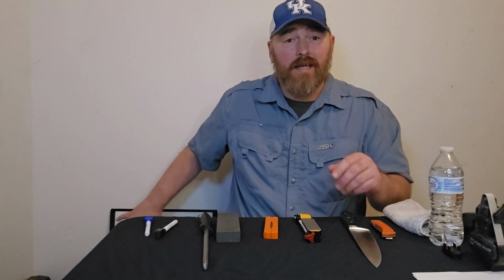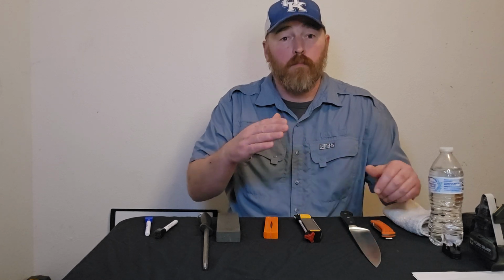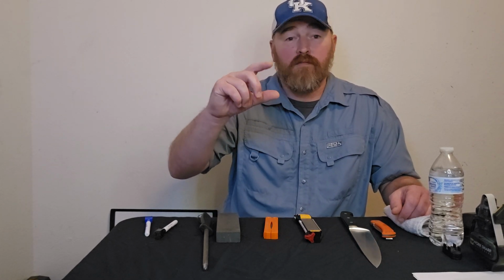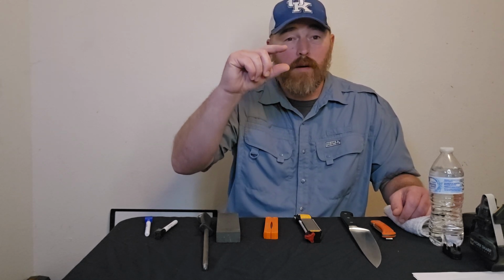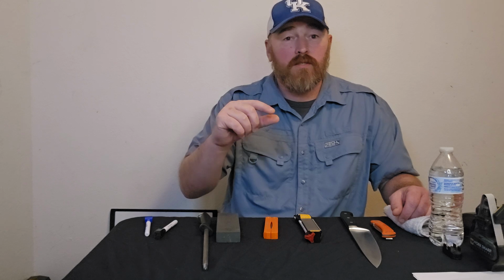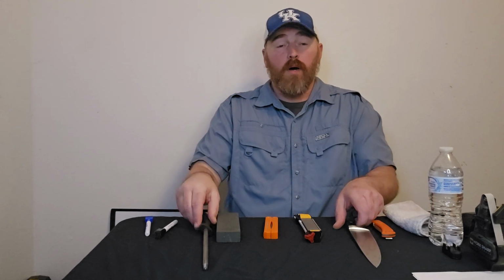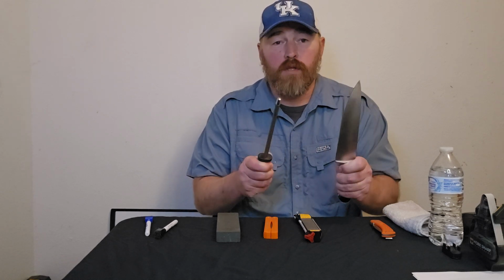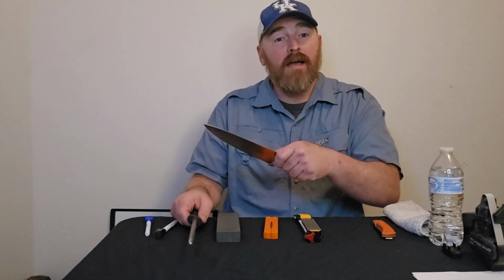And I'll get to that in a second. I'll show you exactly what you're doing and what I mean by removing metal. It's going to wear your blade out and make your blade wither away over time. You'll see people with knives that are really old and have been sharpened a whole bunch, and they're beat up and the blade's not as wide as it used to be. I'm going to show you what happens and why in a second. But remember, honing an edge: do it before you cut. Do it after you cut.